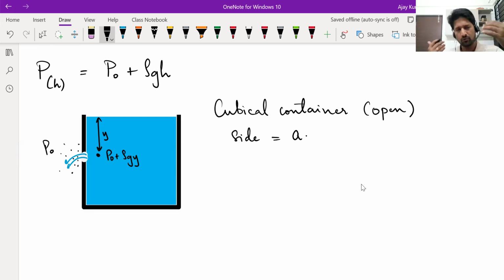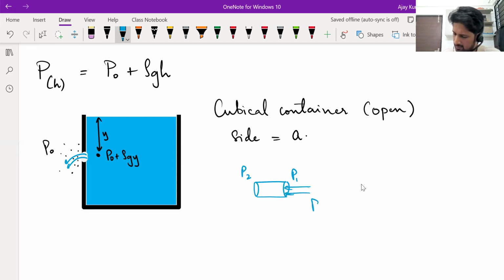A liquid or a fluid, whether it's liquids or gases, always flows from a region of high pressure to a region of low pressure. Automatically they will flow. Why will they automatically flow? Consider a cylindrical element of the liquid like this. Suppose the pressure on this side is P1, pressure on this side is P2, then the force from this side will be pressure into cross-sectional area, and the force from this side will be this pressure into cross-sectional area. On whichever side the pressure is higher, suppose P1 is more than P2, the force from that side will be higher, so the element will automatically go to the other side. So fluids naturally tend to flow from a region of high pressure to a region of low pressure. Whenever there is a pressure difference, they will flow.